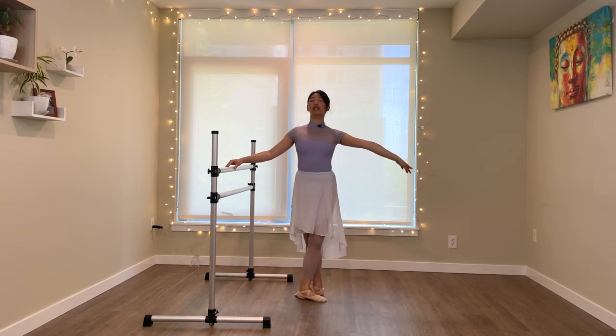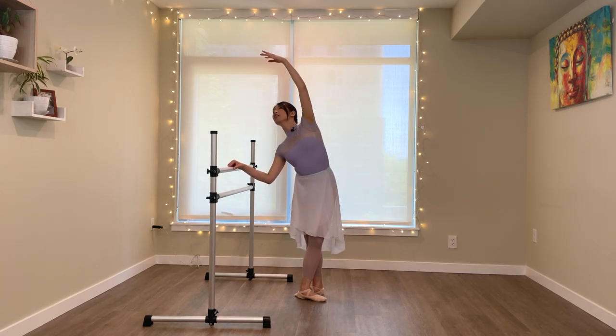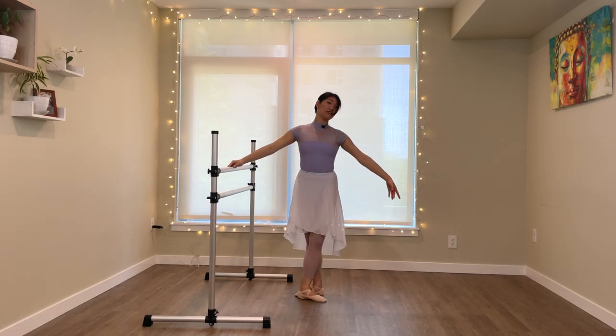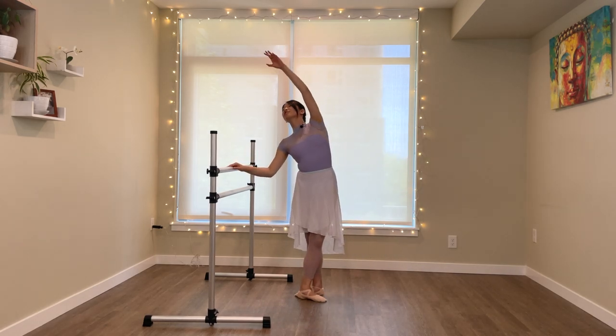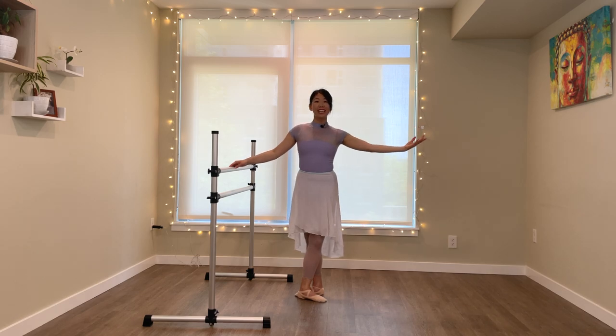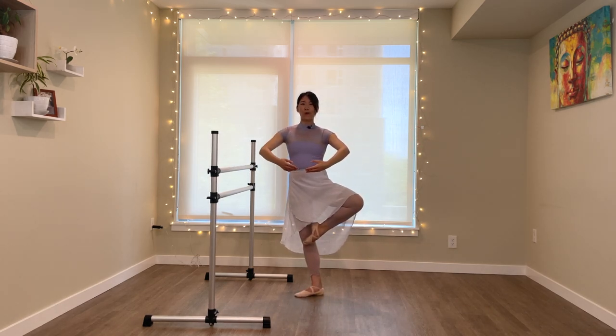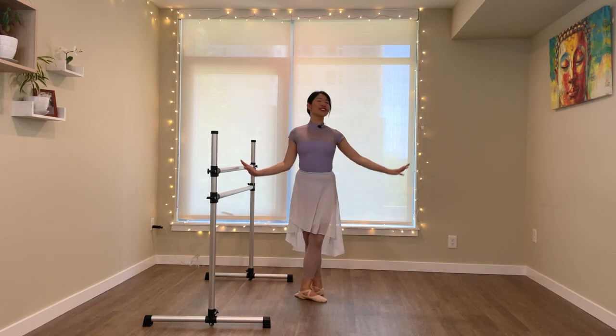5, 6, 7, 8. Let's stretch. 1, 2, 3, 4, 5, 6, 7, 8. Reverse that stretch to the bar, all the way back. 5, 6, 7, 8. And we'll passe, and we'll balance. You can rise here if you really want to. Balance, balance, balance for 8. And we're done with the combination.